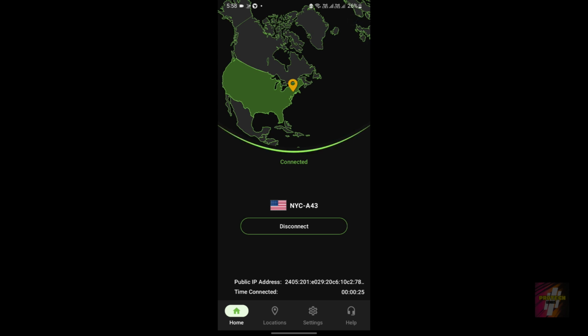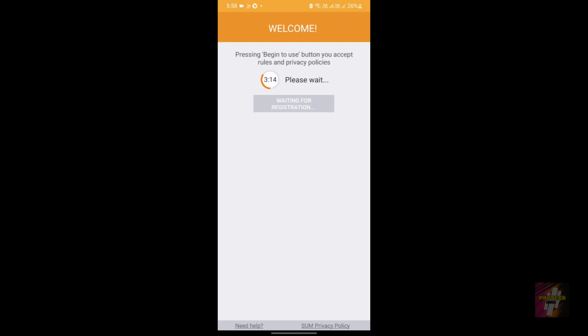Now after connecting to the VPN, just see, for me the time is still going on, but yeah, this is the error which I was speaking about. "Error, please check your data and fields and try again." This just means that my VPN server was marked as flag or spam, so it's not going to work.